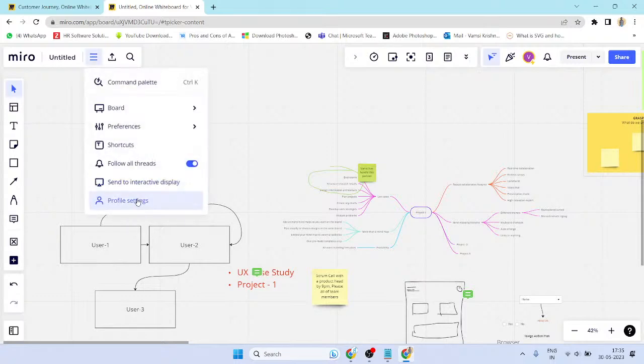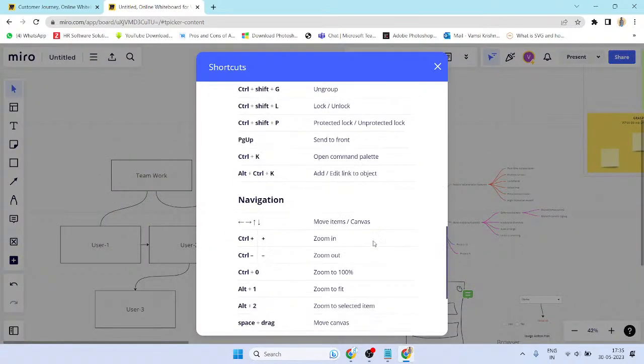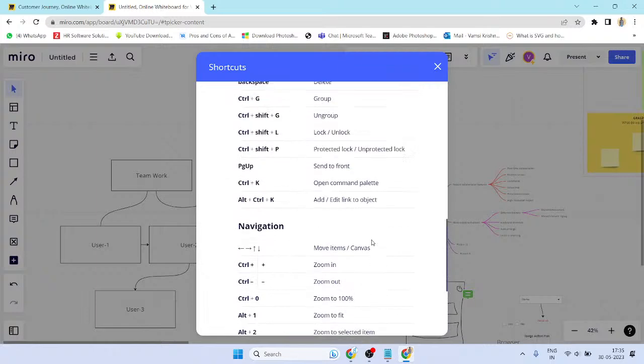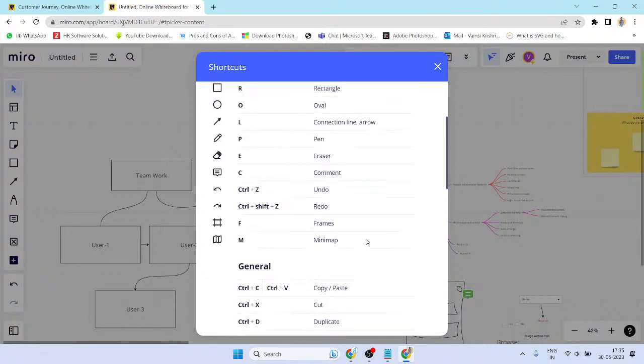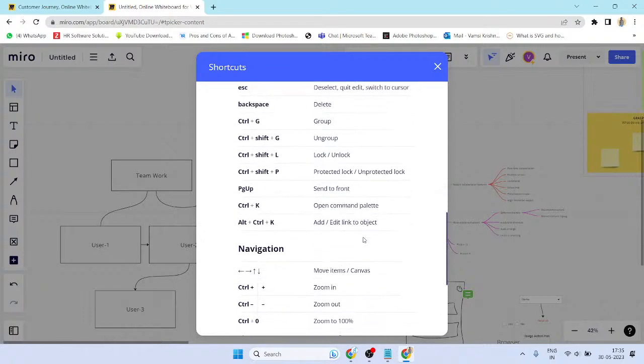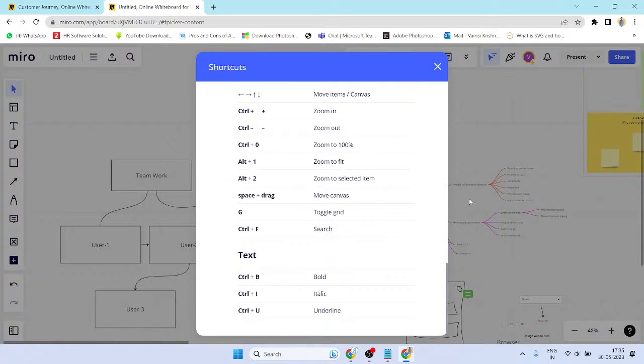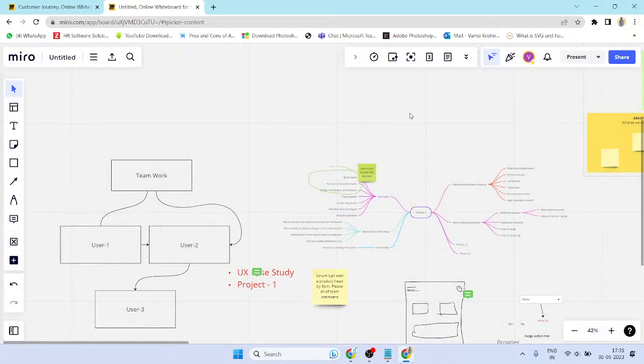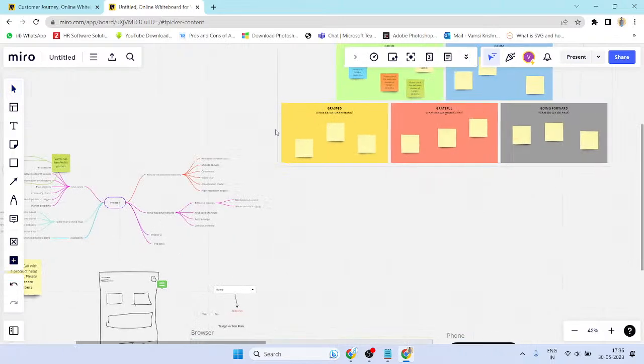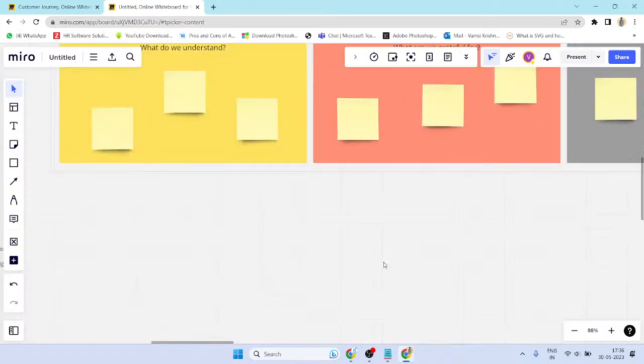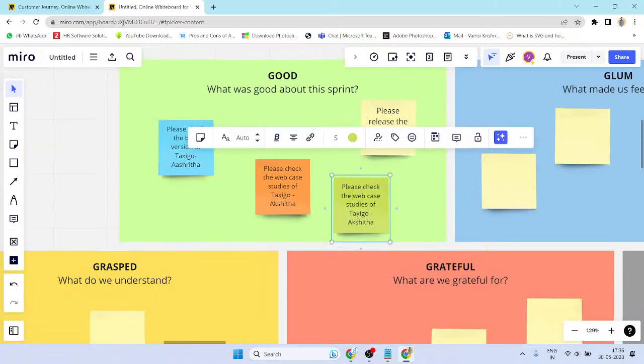Will this work for sticky notes too? So these are the shortcuts: underline, delete, duplicate. No shortcuts for alignments. You asked me one question about sticky notes: can we do alignments for sticky notes also? Generally we are taking the sticky notes here. Select this one and double click and we can see the same functions. The properties come from the sticky notes. If you go to the top, there is the top alignment, this is the middle and this is the bottom. Like this we can work, and we can change the color for every sticky note also.